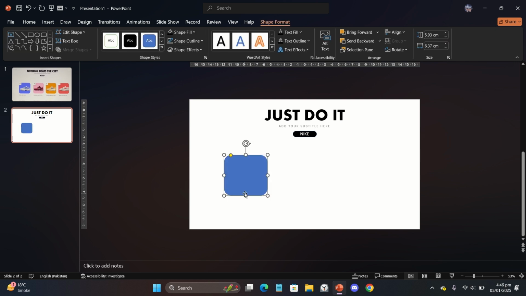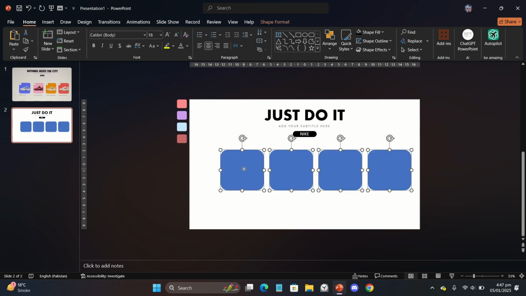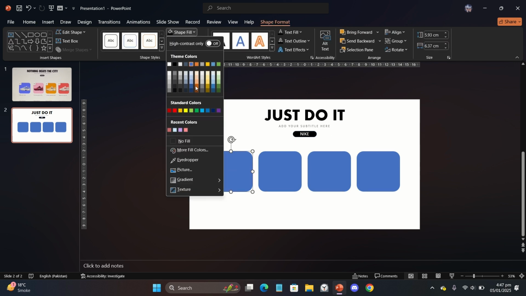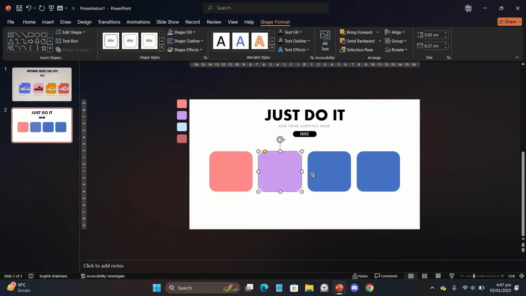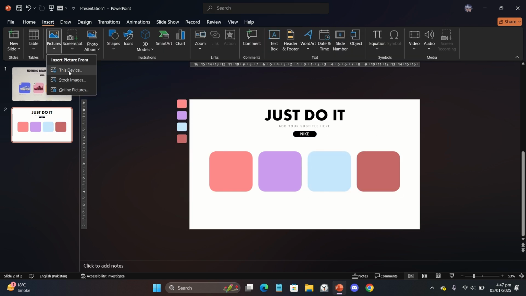Now insert a rounded cornered rectangle and change its fill using your color palette. Next, what you're gonna do is just duplicate the rectangle into four.